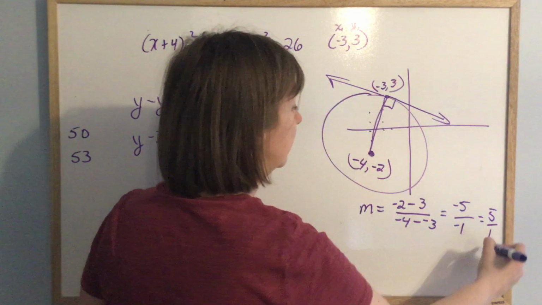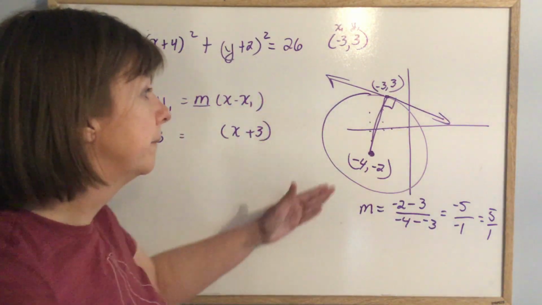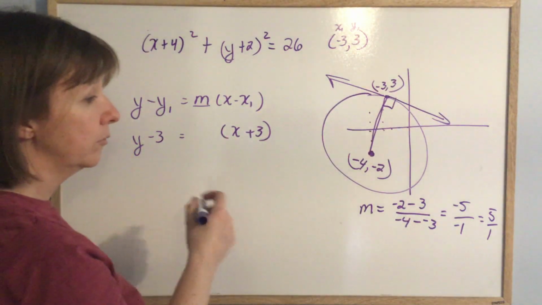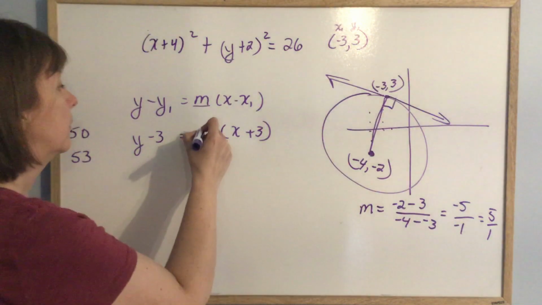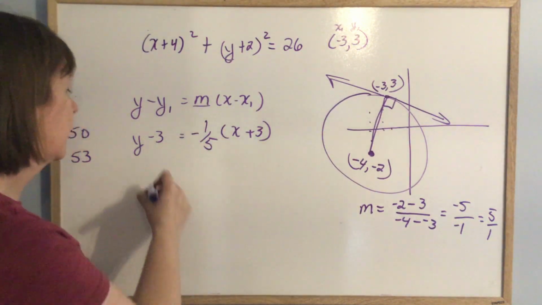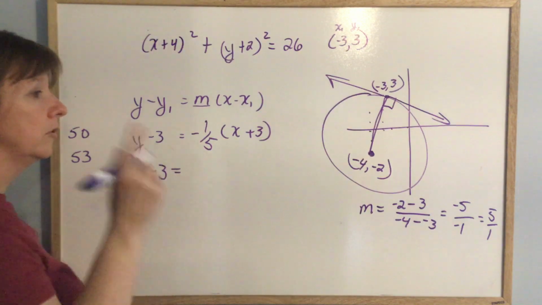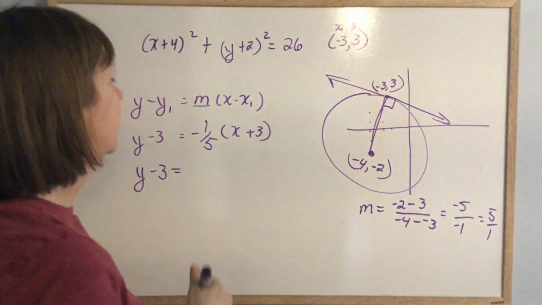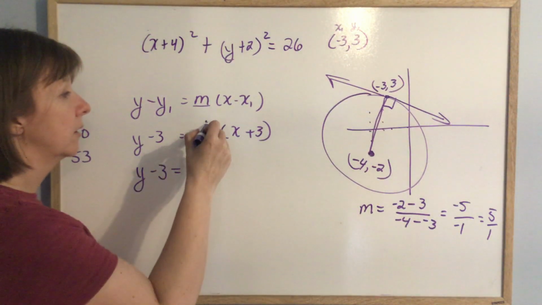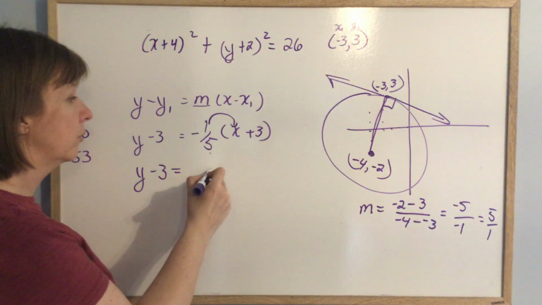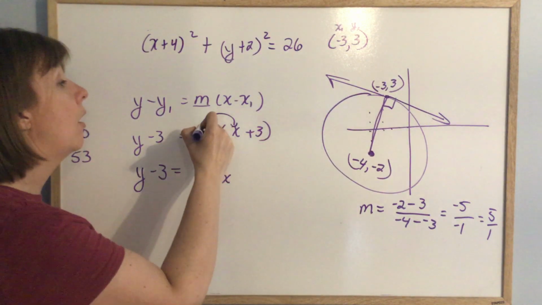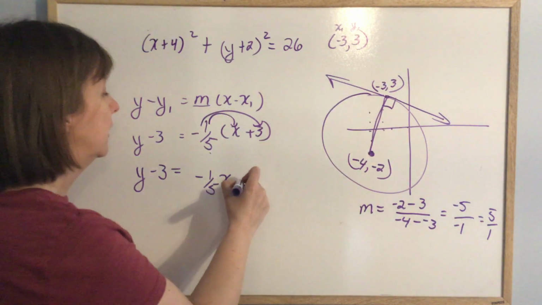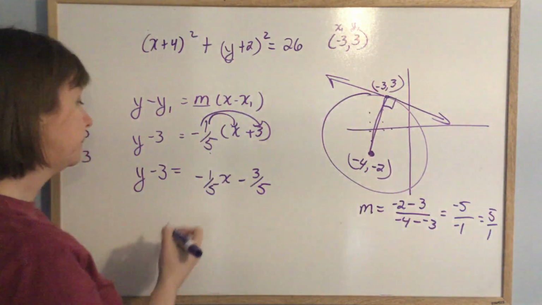So I get that my slope is 5 over 1 for this. So the slope for the tangent is the negative reciprocal. So that's positive, so it's going to be negative 1 over 5. So y minus 3 is equal to, now this was a mistake that some people made on the test and it screwed up everything. If you have your slope out here, you have to multiply it with this x, which is negative 1 over 5x, but you also have to multiply with this, and some people didn't. That would be negative 3 over 5.